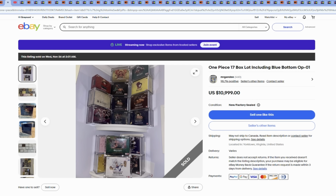I'm not a huge fan of selling your product this way. The reason why is because you have a very small buyer pool that wants to get one of every box. Realistically, when people go on eBay or TCG Player, they're normally only looking for maybe one or two boxes at most. So what ultimately ends up happening is that you either have to wait a very long period of time to sell your listing, or you have to take a percentage of market value that is not going to be full market value, as the person buying it in that case is probably just going to try and part it out, get full market value for everything, make a little bit of money, and move on. So the best way of selling product, just list your individual box, wait for it to sell, make another listing for the other items, and that's how you do it, at least in my opinion.